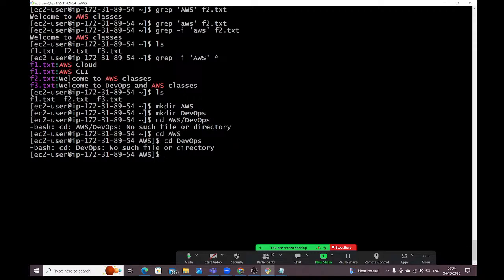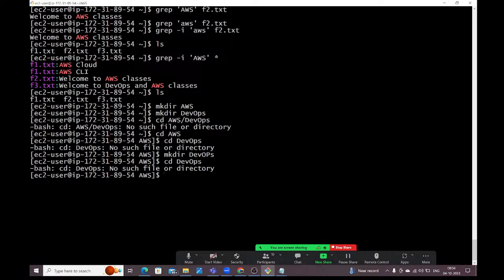Now I need to create it inside the AWS. mkdir, here I want to create the DevOps folder also. Now let me go inside this, cd DevOps. See guys, currently we are inside AWS, inside DevOps.